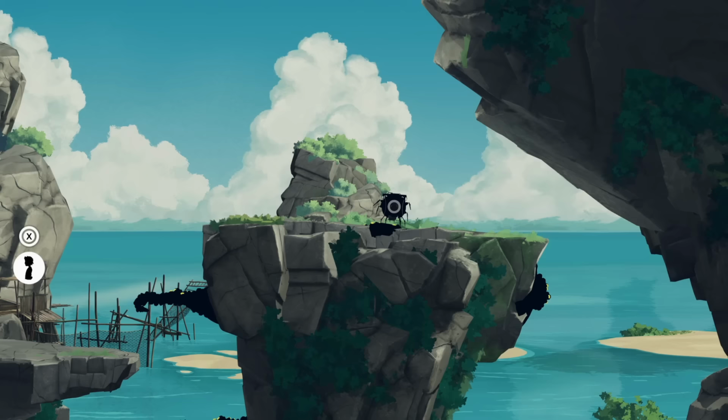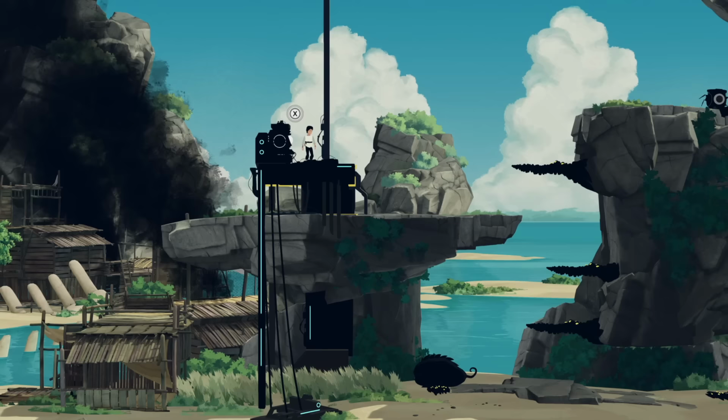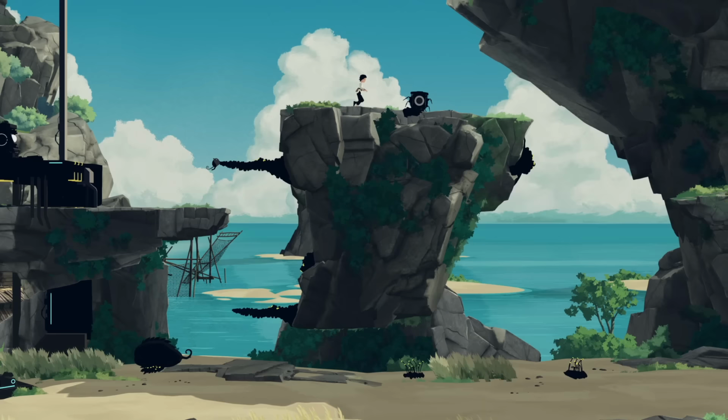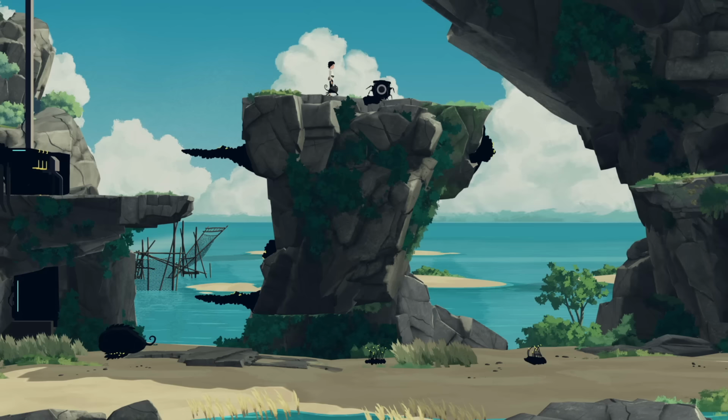With this pressure plate done, you can uninteract with the machine for now. You can call Mui up to rejoin you. And he'll be able to follow you now with these two platforms extended. And you'll want to place Mui on the pressure plate where the robot was. Not on the robot, but on that pressure plate.